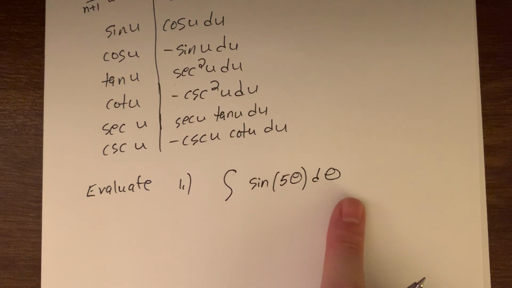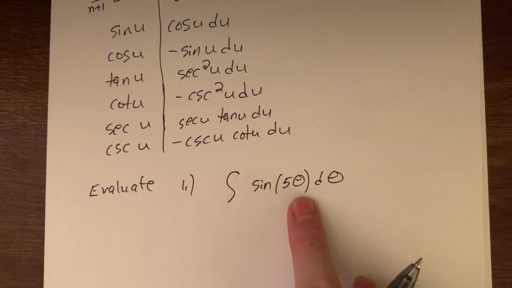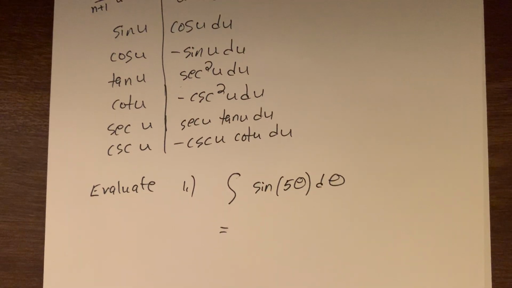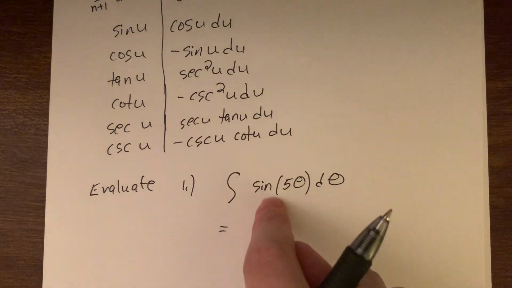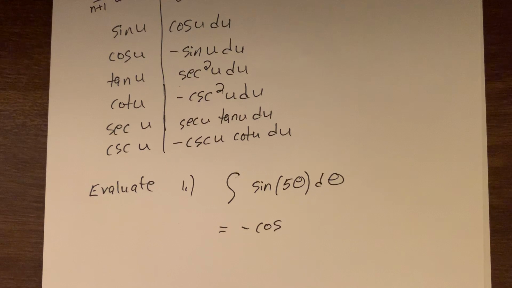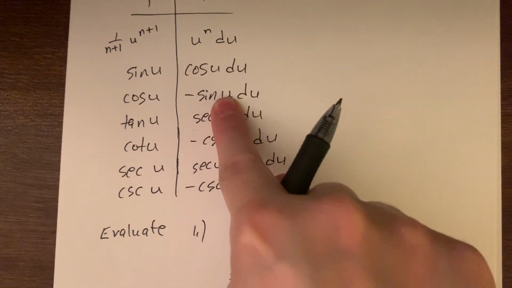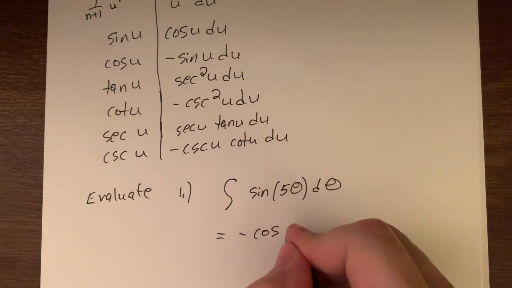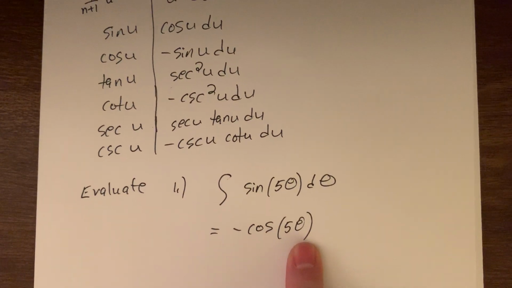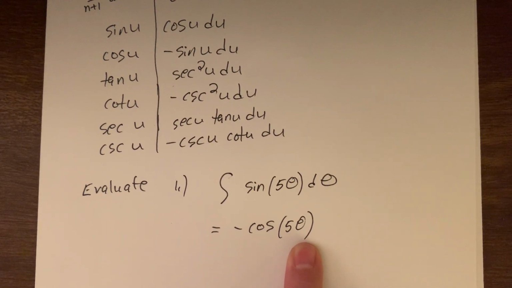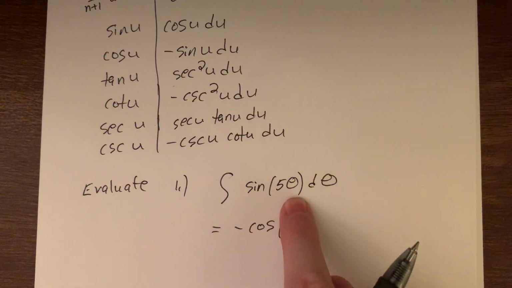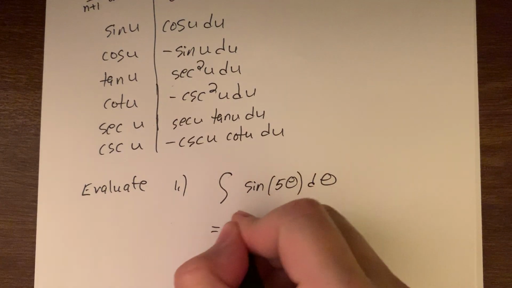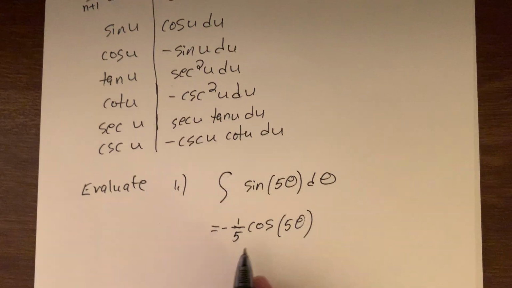I mean, this is not that bad. This has a little bit of an inner-outer issue, but it's minor enough that, I will be honest, some people can just force their way through this. How can you take a derivative and get sine? You must have started with a negative cosine. Because positive cosine has derivative negative sine, so negative cosine would have negative negative sine, positive sine. Well, angles don't change, so this must have had an inner part, an angle 5 theta. So that cosine 5 theta gets me a derivative sine 5 theta. But this would have a derivative with an extra times 5, so it needs to be balanced with a 1/5.